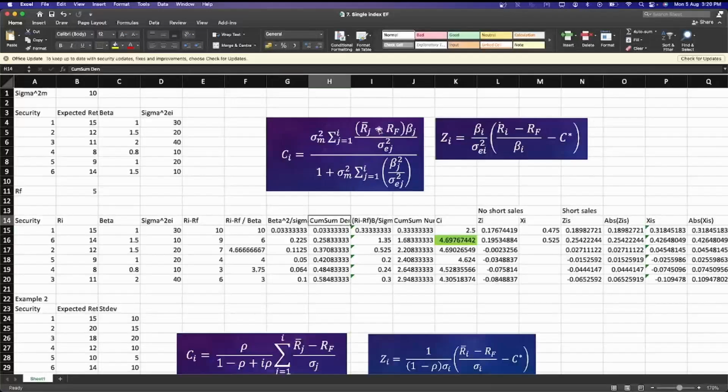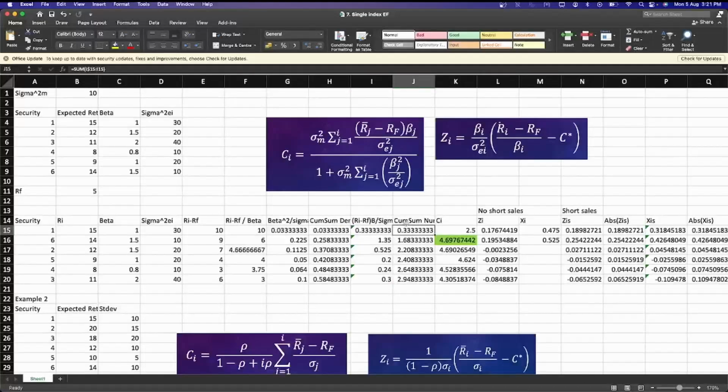Now we are going to calculate this term, which is Rj minus Rf times beta j divided by sigma square Ej. This is also a bit of an involved formula, but it's very easy to calculate. Notice that we have already calculated Ri minus Rf by beta in this column. And here we have beta in the numerator and sigma square in the denominator. Here beta is in the denominator and the power is -1, here the power is 2, we need 1. So if we simply multiply these two columns, then we get this term. That's what I have done in this column, basically just multiplication of these two columns, and I have done it for all the securities.